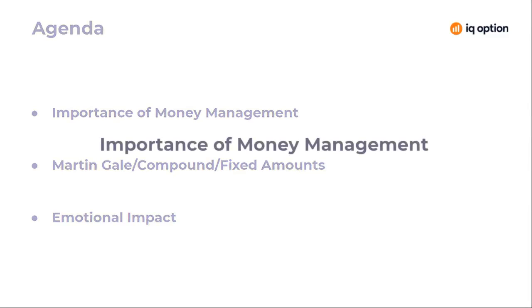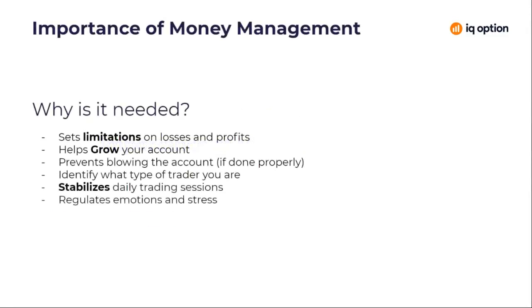Now, why is it needed? The main principle of money management, and how important it is when trading, is that it helps you manage a balance, it helps you grow a balance, and it helps limit losses if used correctly: knowing when to stop, knowing when to start trading, and how much you would be placing for each position. According to my experience working with many traders, it's a key factor to use while trading, especially a good one.